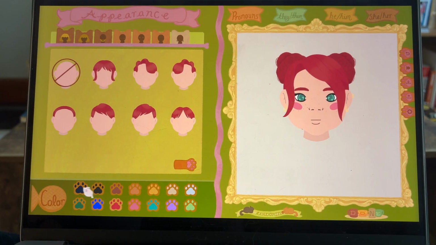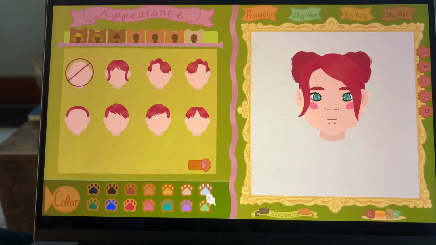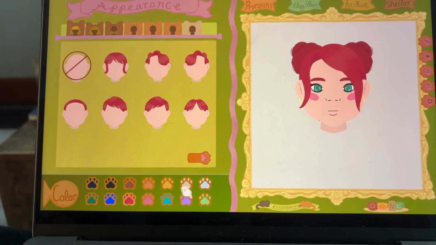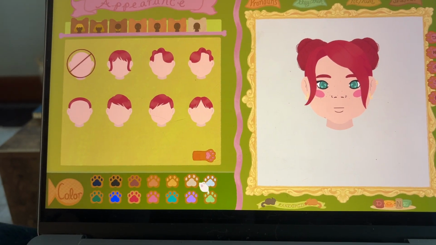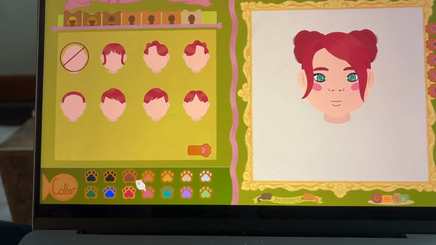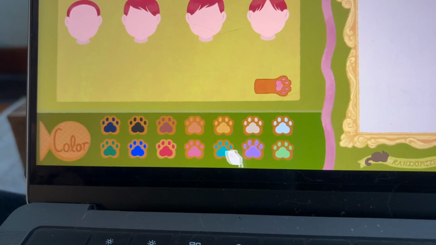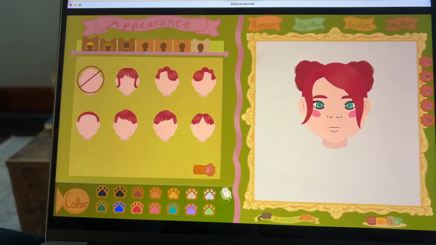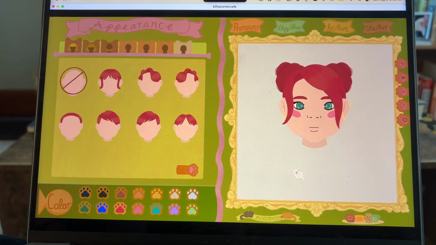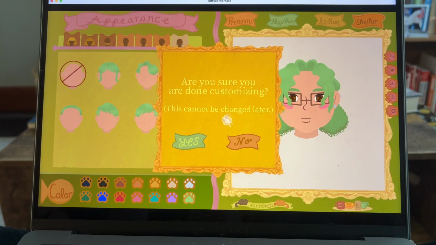First, in the customization, I reordered the buttons of the hair colors to kind of match up in an order that made more sense. They used to be a little bit more random, so now these are more natural hair colors up top, and then more fun or unique hair colors on the bottom. So that's one thing that I added to this customization portion of the game. The next part that I'm going to show is a cinematic part that I added.